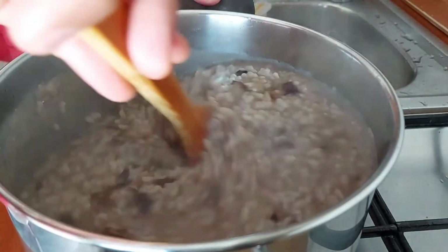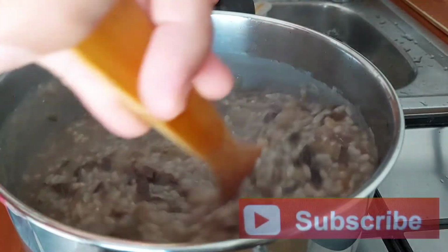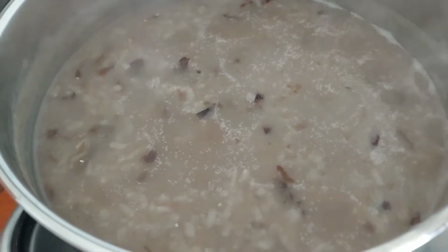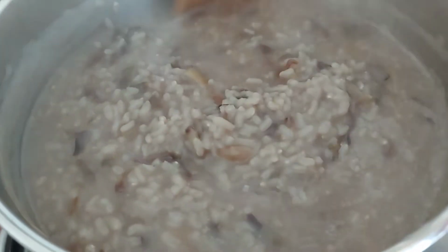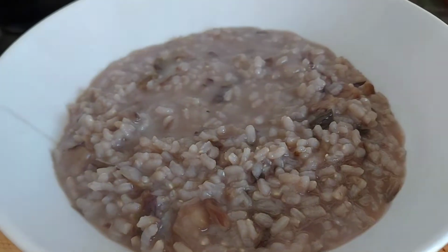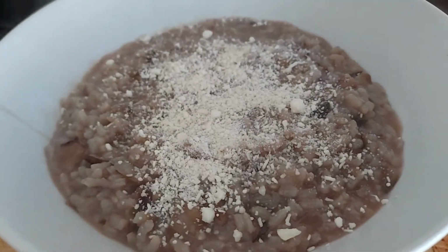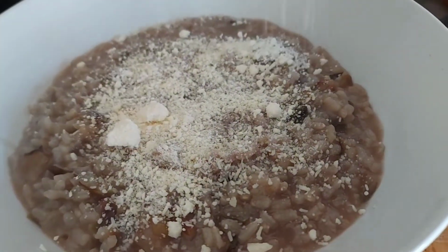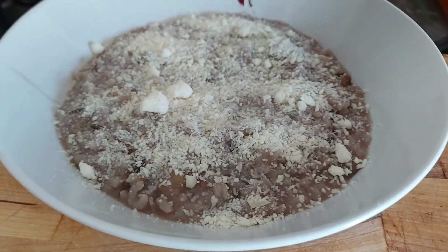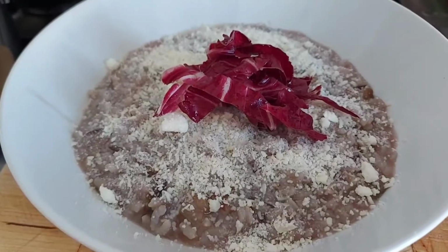It smells so good. This recipe is good for the cold season. Okay, this is ready. Let's put some in a plate. Then Parmesan cheese. Okay, risotto with radicchio is ready.